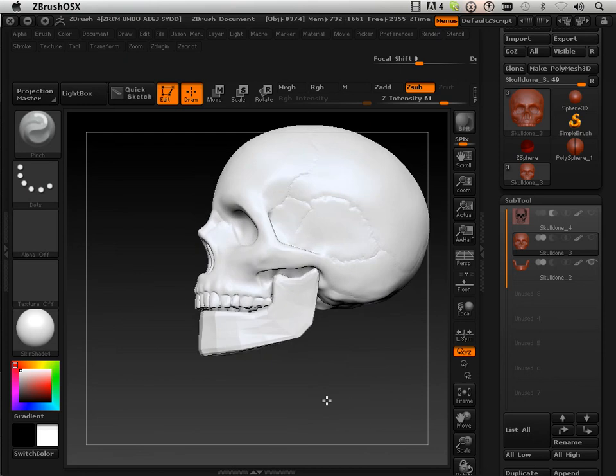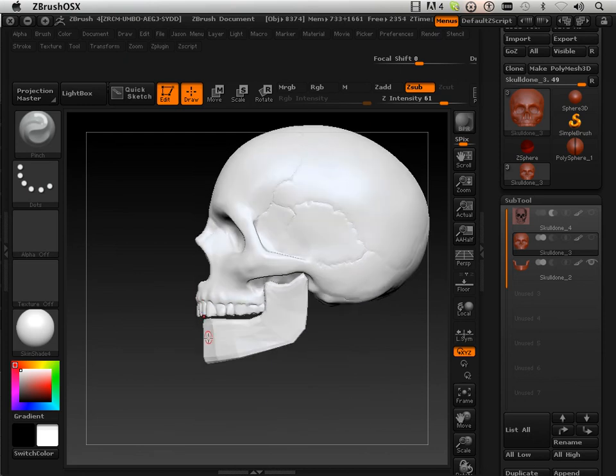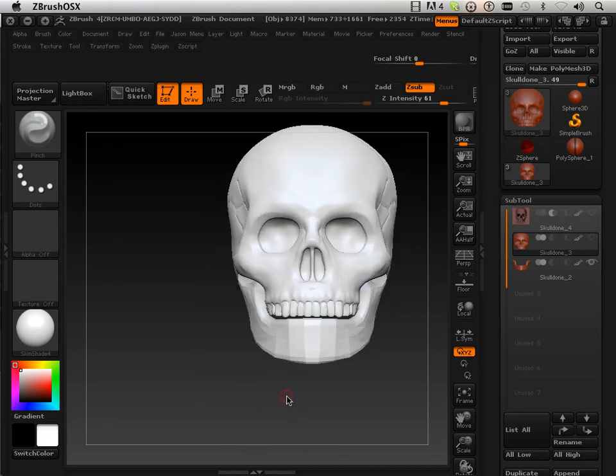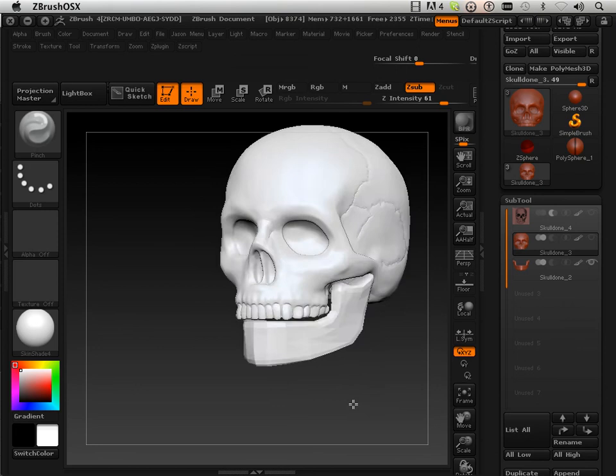What I want you to do is fit the jaw and finish the jaw. So you should not only have all the detail in the skull, but all the detail in the teeth and everything in the bottom jaw. This way it'll prep it for the next lesson, which is textures.